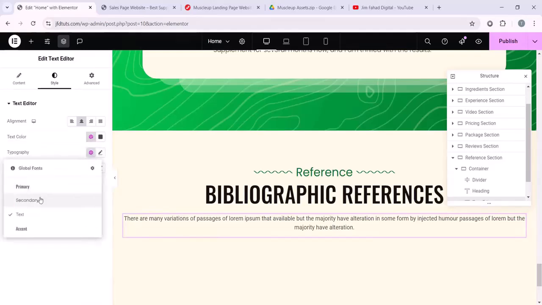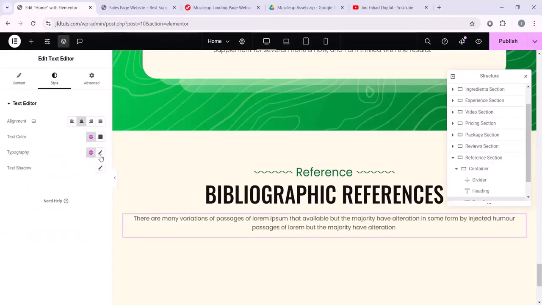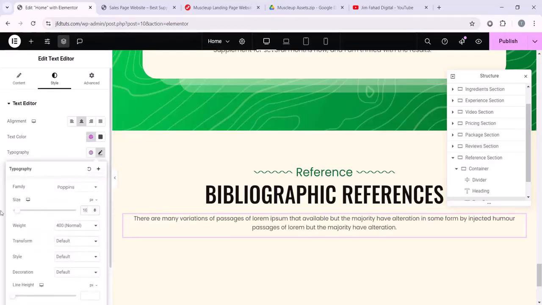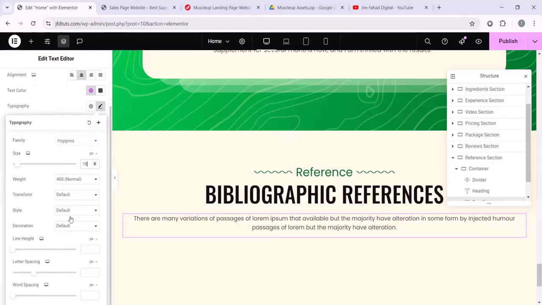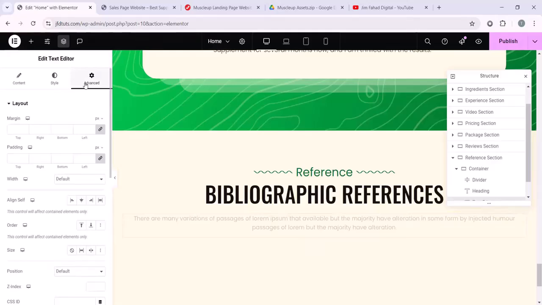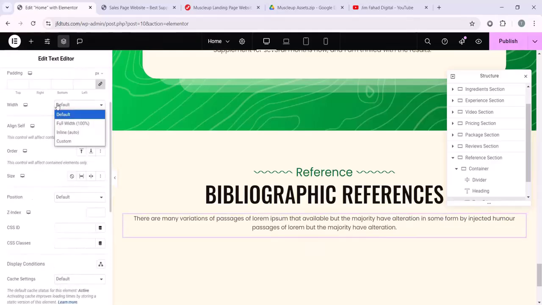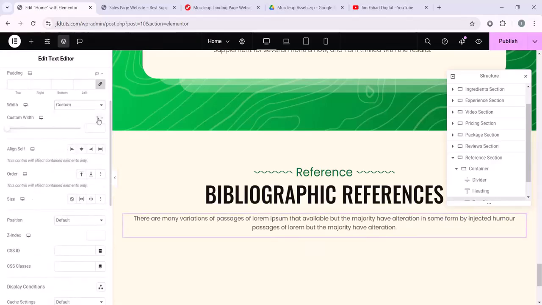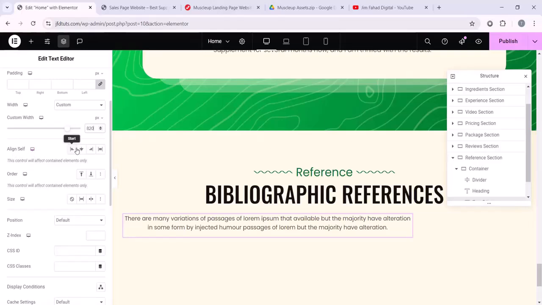But on the typography, when you want the secondary, then just on here, size 60 pixel, weight 400, and line height 24 pixel. Then go to the advanced and make the width custom, and on the custom width, let's make it 820. Then finally, let's make this align to the center.